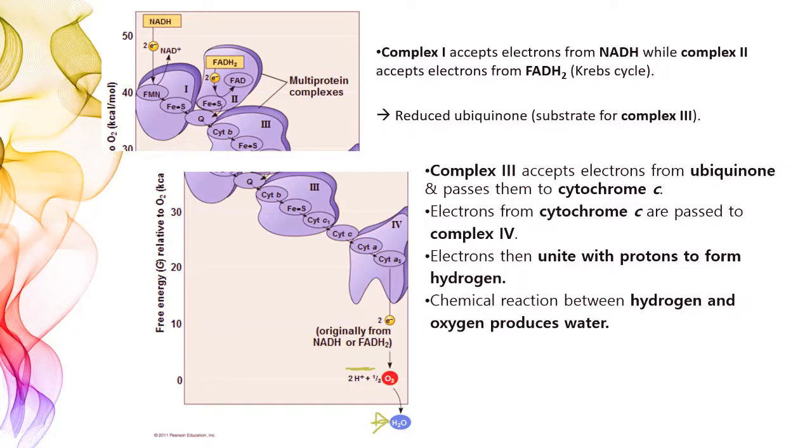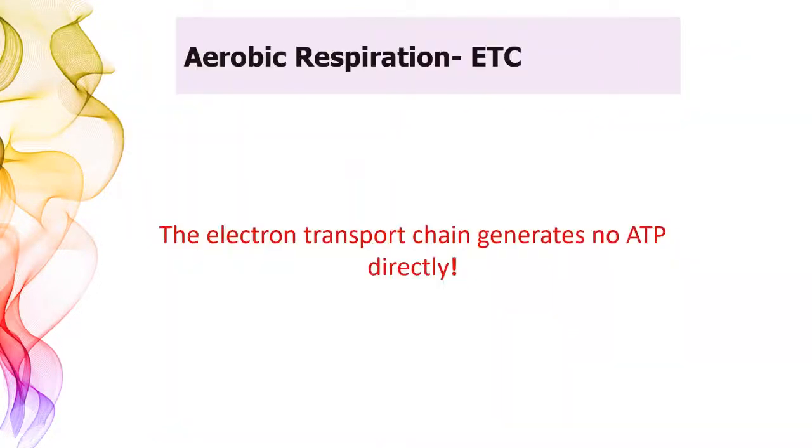And the reason why the electron is able to move from one electron acceptor to another along the electron transport chain is because each electron acceptor has higher electron affinity than the electron donor. But wait, at this stage the electron transport chain does not generate ATP directly. Hence, there is still something missing here.